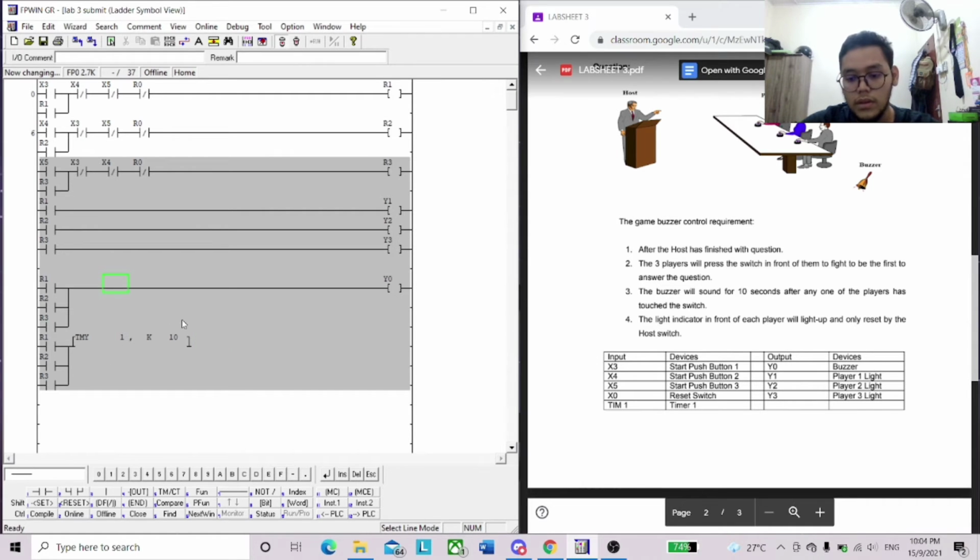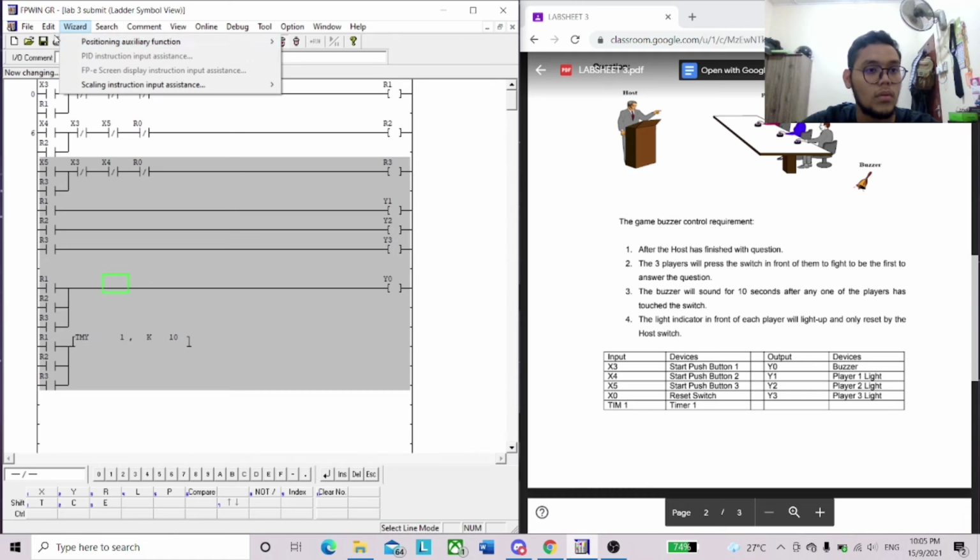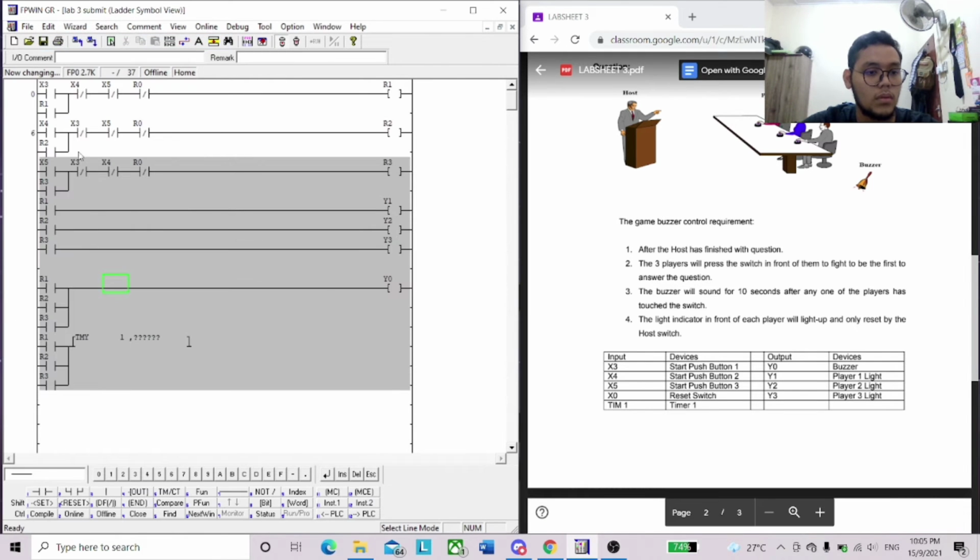And here we put the end node for T1. So T1.